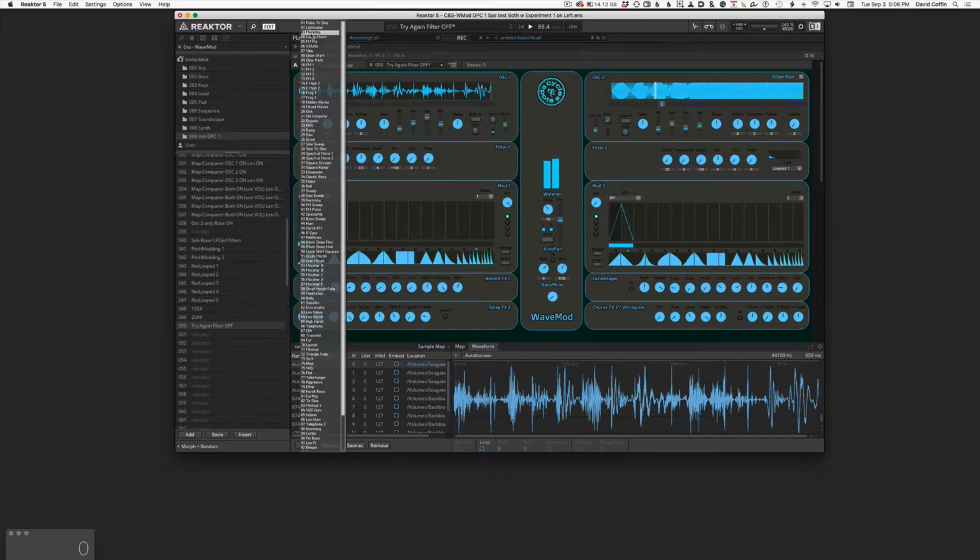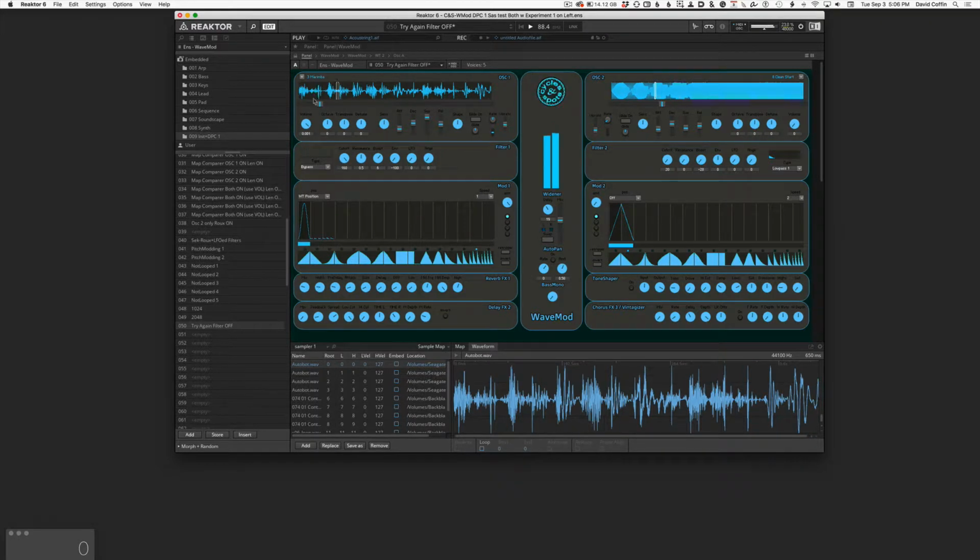So let's try number 3, which is the 256 loop. Okay, and there you can see the little loop brace that shows the part of the sample that's being looped, and we can adjust that and get a lot of tuning out of it.